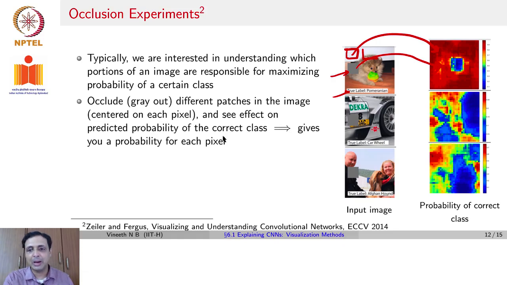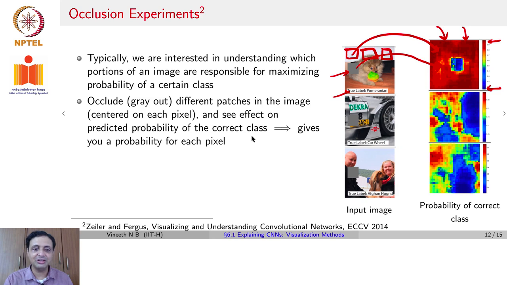So by moving your gray patch across the image, you will have an entire heat map of probabilities of whether a pixel, or a patch around a pixel, reduces the probability of a Pomeranian, or keeps it the same. In this heat map, red is the highest value and blue is a lower value. You notice here that when the patch is actually placed on the dog's face, the probability of the image being a Pomeranian drops to a low value. So this tells us that the CNN model was in fact looking at the dog's face to call this a Pomeranian.